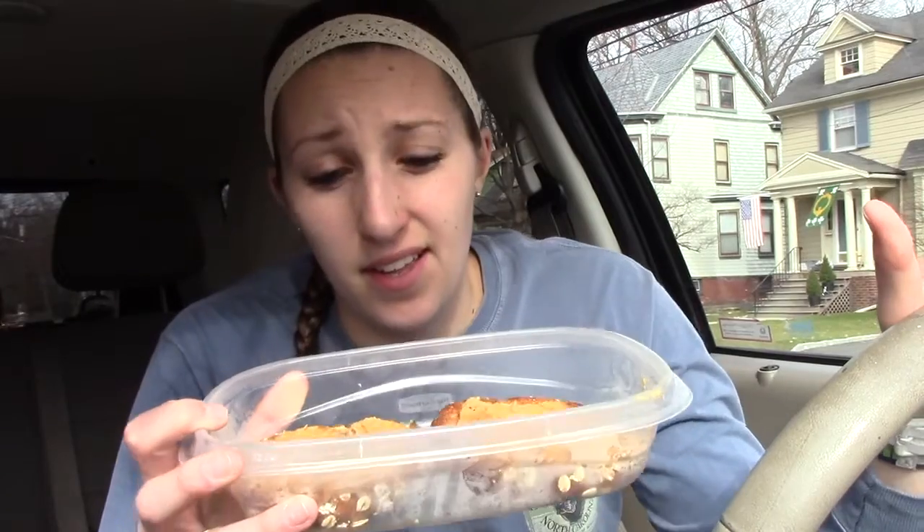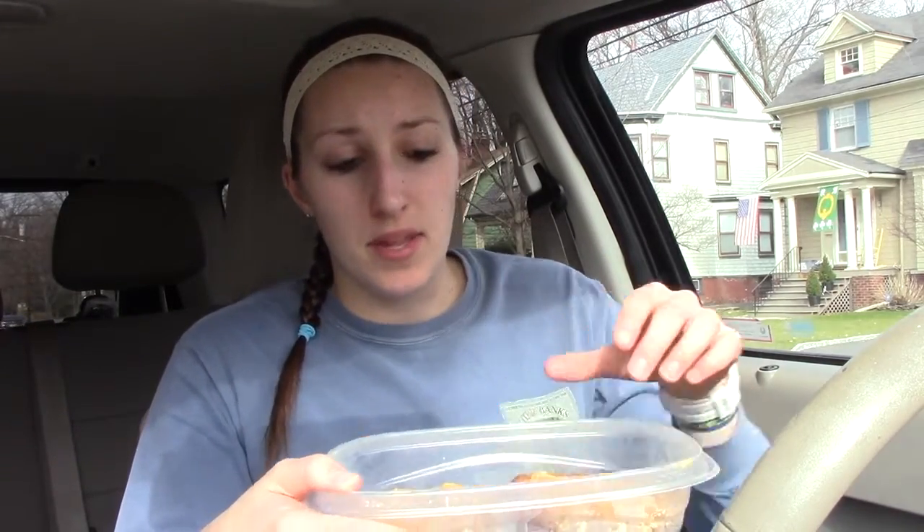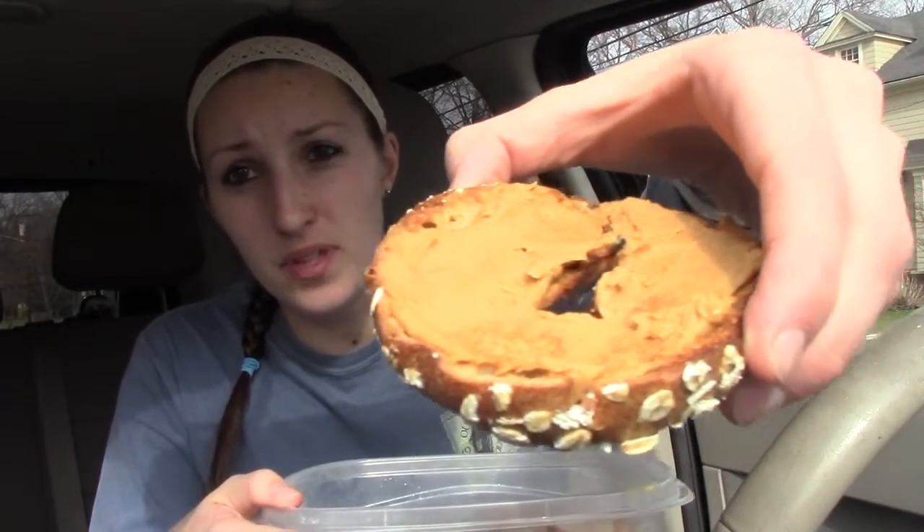What's better than bagels and peanut butter? The answer is nothing. Right now I'm waiting to pick up the kids from school. Key tip for peanut butter powder: if you want it liquidy like a syrup to drizzle, add more water. If you want it thick like a real peanut butter spread, use very little water — basically just let the faucet drip, because once you add too much you're kind of stuck.